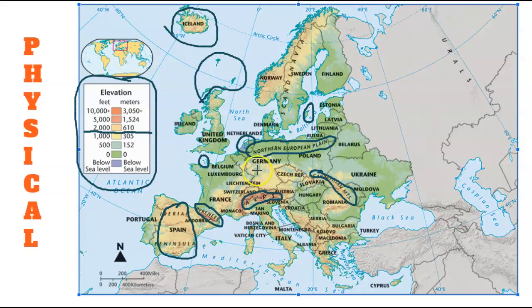Okay, so we've got European plains, Carpathian Mountains, Alps, peninsulas, Pyrenees, lots and lots of islands. Then the other thing we're looking for when we look at the physical map is bodies of water. So we see over here in Scandinavia, we've got some pretty big lakes. There is the Baltic Sea that touches Scandinavia. Also, the Arctic Sea, which is not labeled, but it's up here, and the North Sea touch Scandinavia. Scandinavia starts at Denmark and goes up all the way over here.